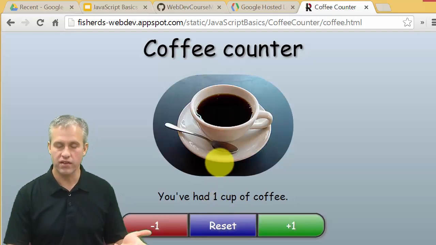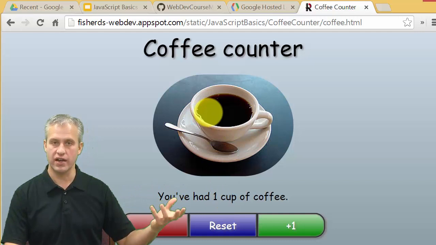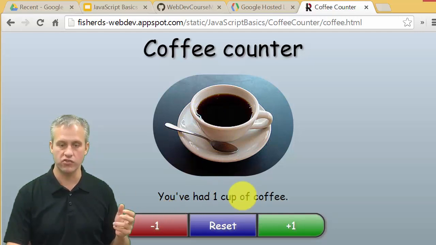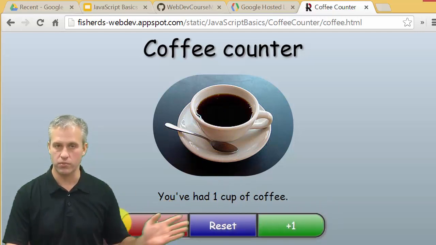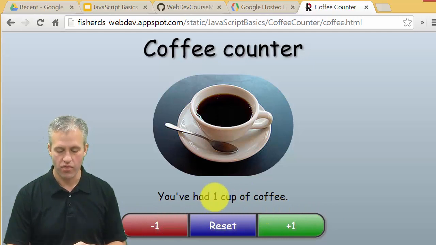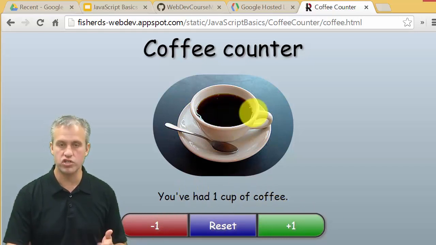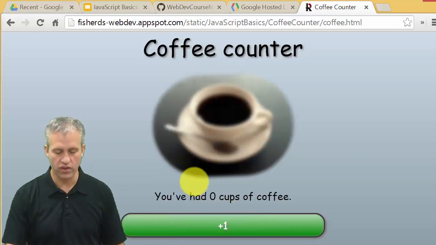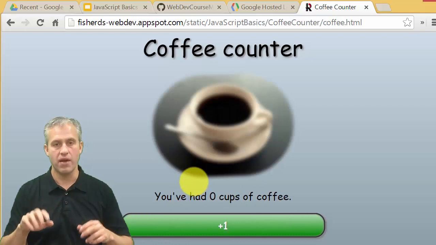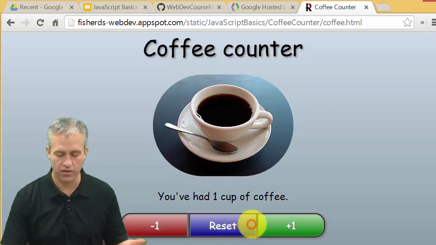And so a couple things happen there. You can see some classes changed because the appearance changed. So now all the buttons are visible instead of just one. The text changed, so we're going to do things with the text change. And also our image changed, like it was a little tilted. I'll go back to it. It was a little tilted and a little blurry, and then after we go +1, it comes into focus.